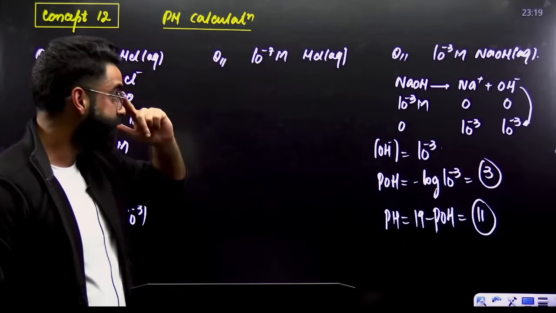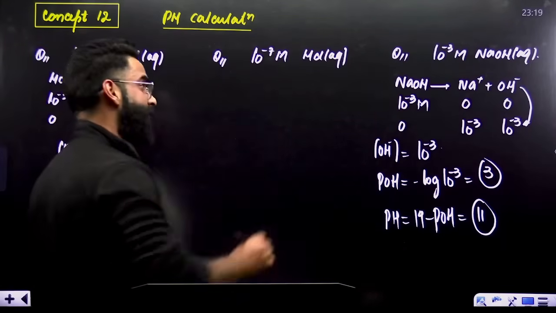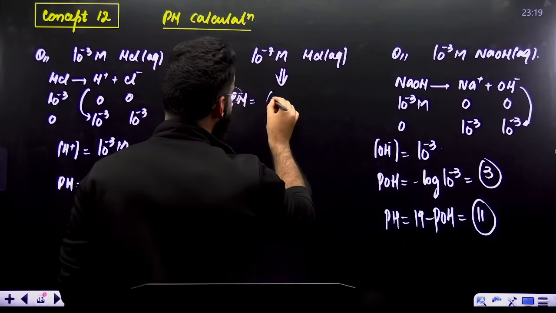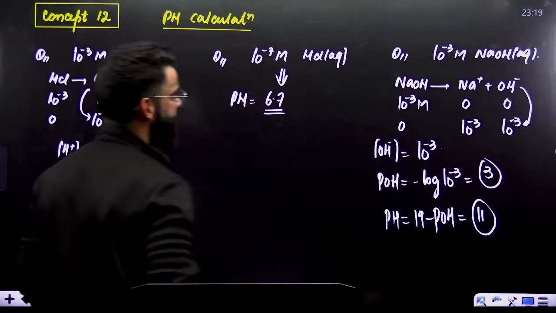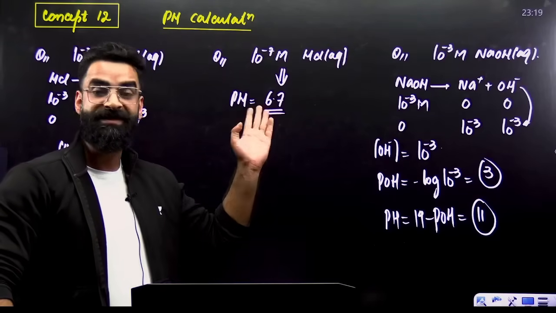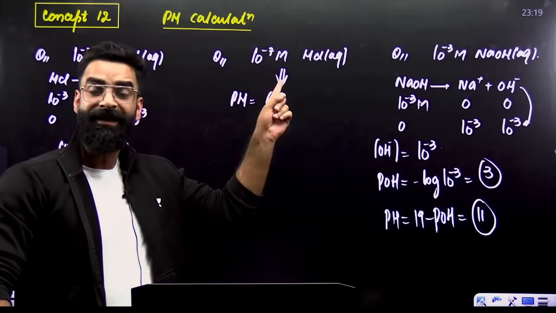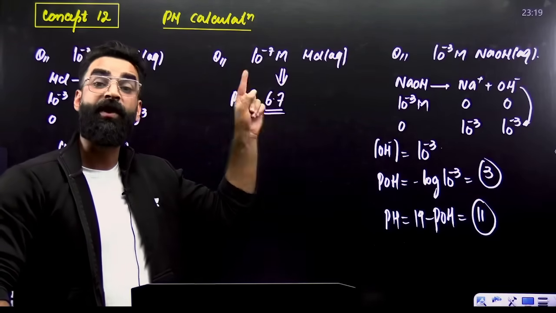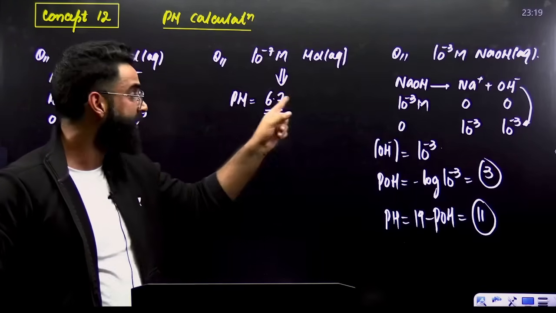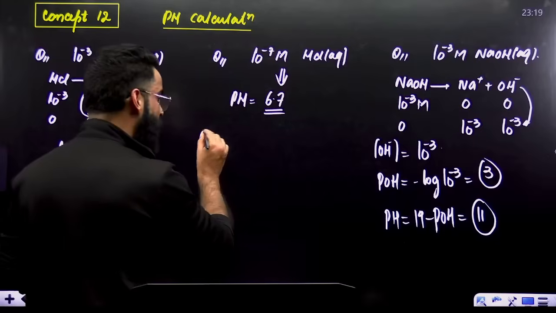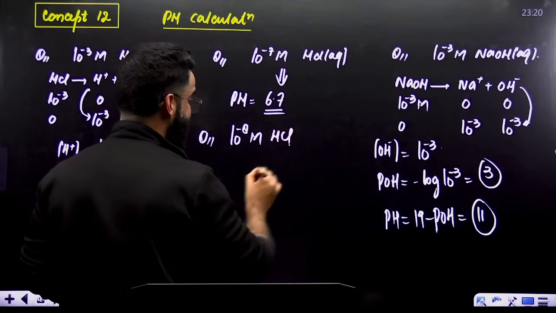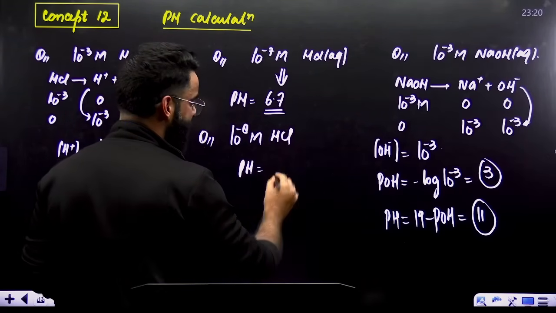Now, in this one, remember it? Its pH will be equal to 6.7, right? How? We have discussed all this in detail. You have to take the concentration of H positive from water into consideration as well. Okay, remember it directly, 10 power minus 7 molar HCl, its pH will be 6.7. And one more, if you have got 10 raised to the power minus 8 molar HCl, remember directly its pH value will be 6.95.